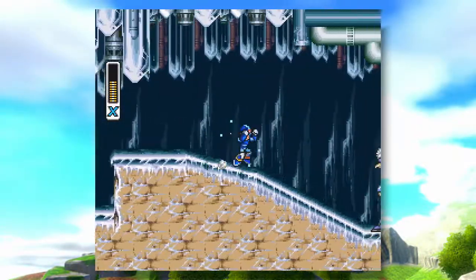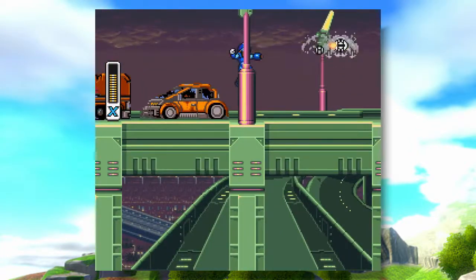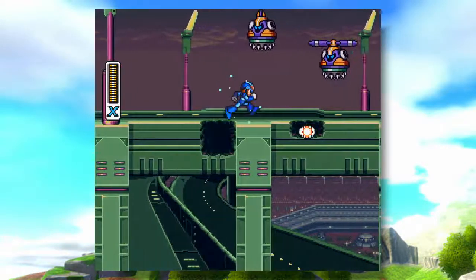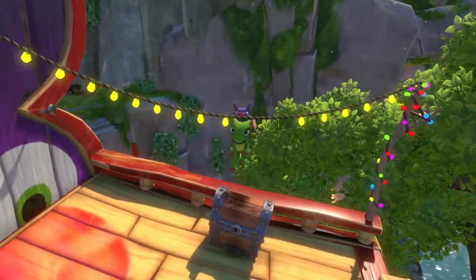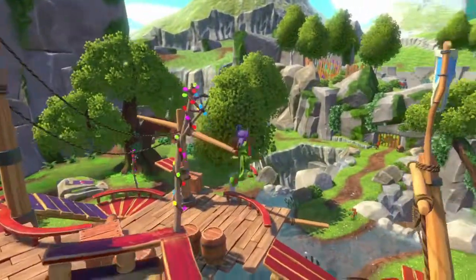Mega Man X is a high-octane action platformer with fast movement. Without the dash, it's just classic Mega Man. Not to put down the classic series, it's just that the X series is different, but you never know that from the first few minutes. Yooka-Laylee is a 3D collect-a-thon. Without, well, almost any abilities at all, it's just a debug room.